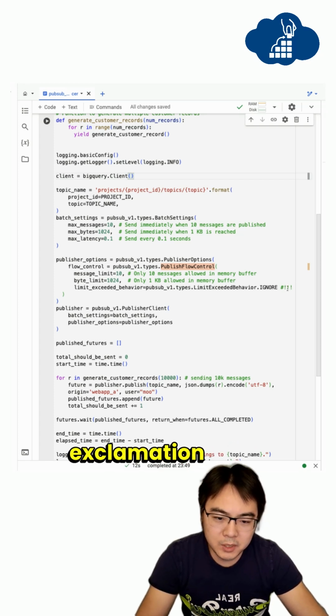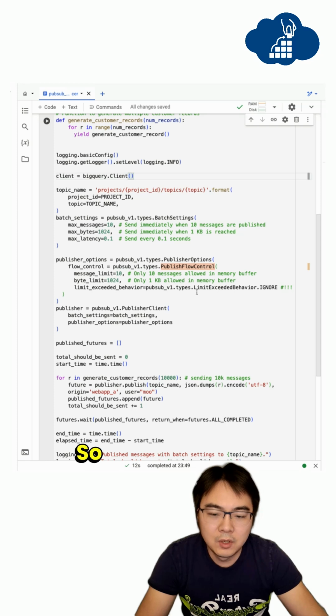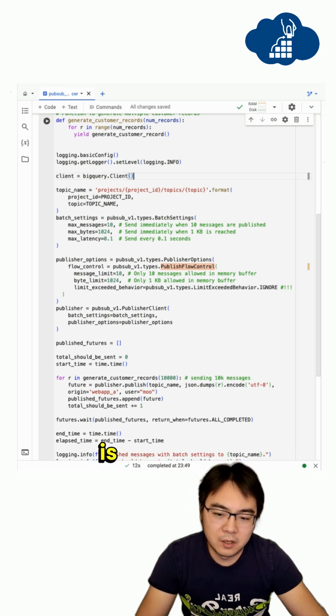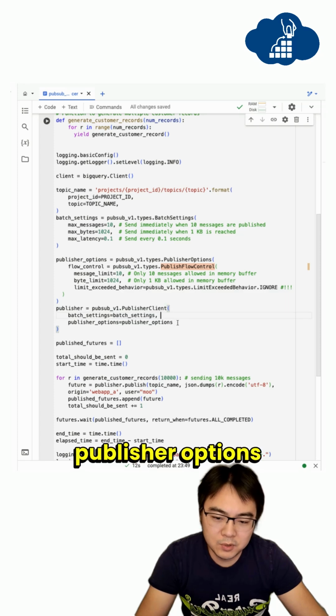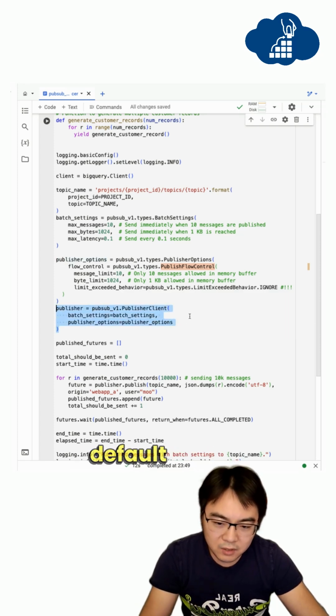You can see I put an exclamation mark on this limit exceeded behavior setting. By default, when you set up your PubSub client, you put batch settings and publisher options in. If you don't, it uses the default options.